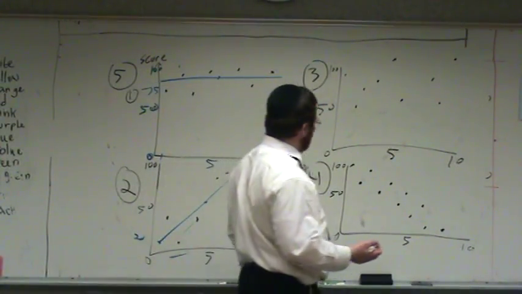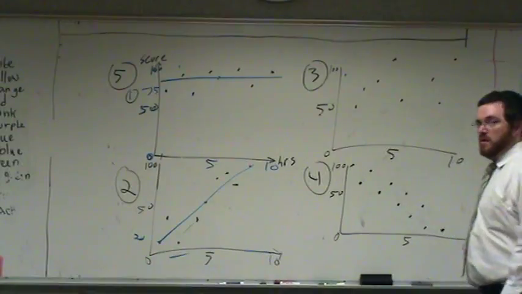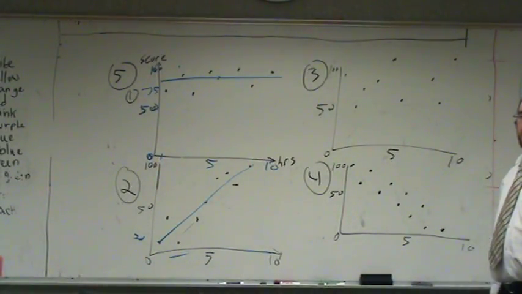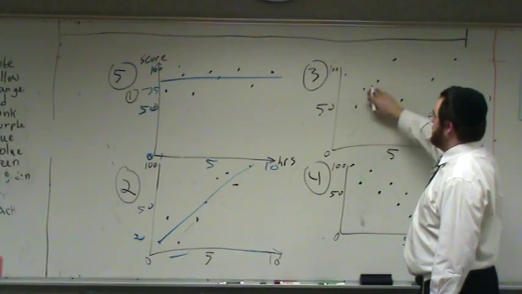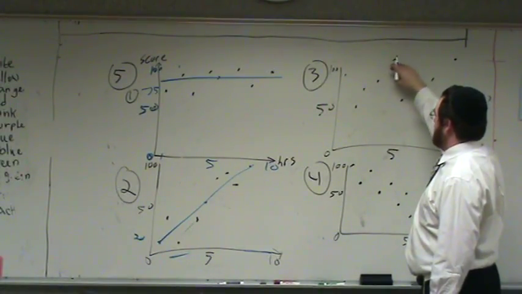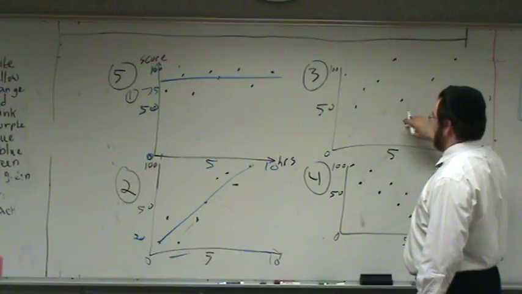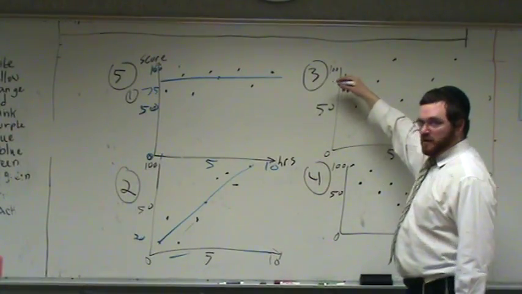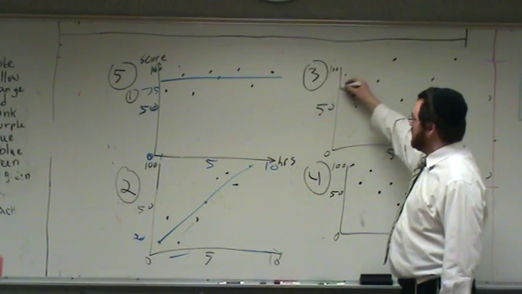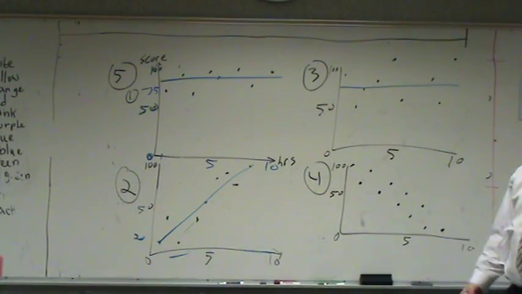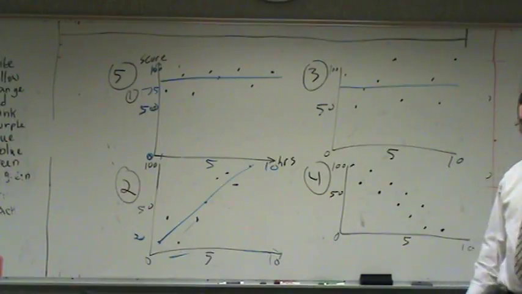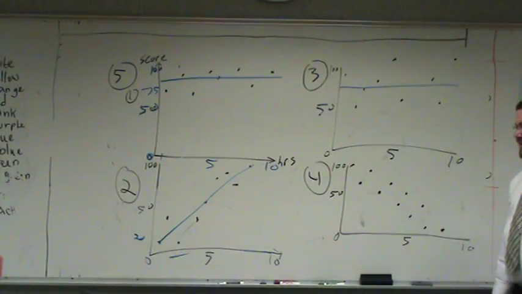Let's try answer 3. Answer 3, his test score is fluctuating much more. It starts at nearly 100, goes down to 50, goes up to 75, up to 80, up to 100, down to 50. It goes up and down a lot, but if you make a line through the middle, the mean, you'll see that the test score just about stays the same. It's not really affected by the amount of hours of TV he's watching. So that cannot be the correct answer.